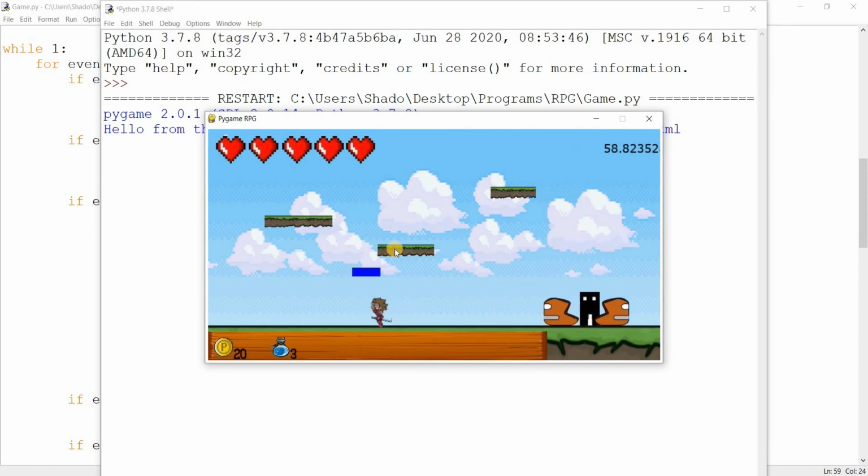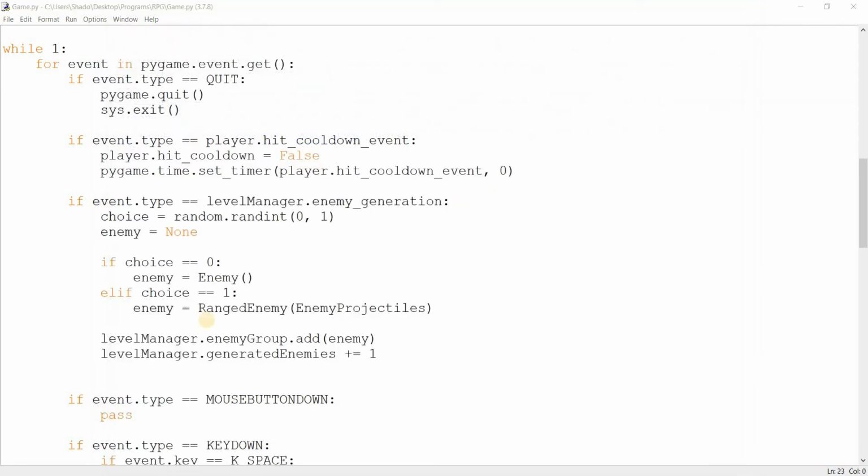Alright, so now we have a pretty diverse set of enemies, and we have ranged enemies now, and we have close contact enemies as well, so that's ended up pretty good. Okay, we now have a diverse cast of enemies, and we could go ahead and add some more in. I obviously won't, because I think we've covered quite a bit already, but basically, yeah, the concept is there.